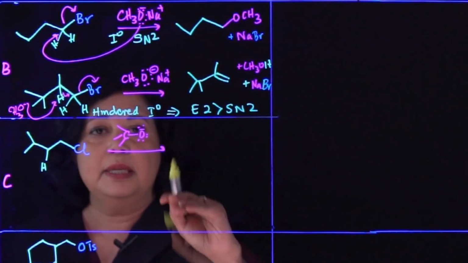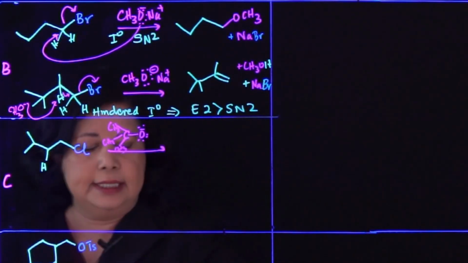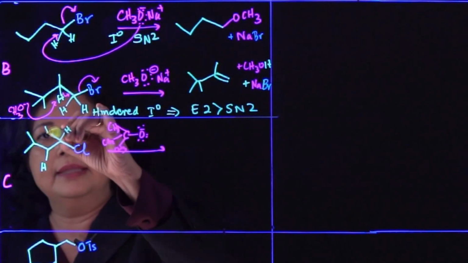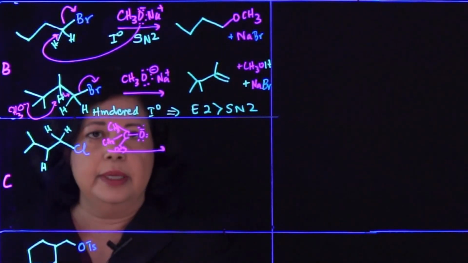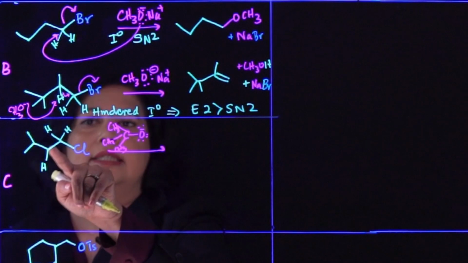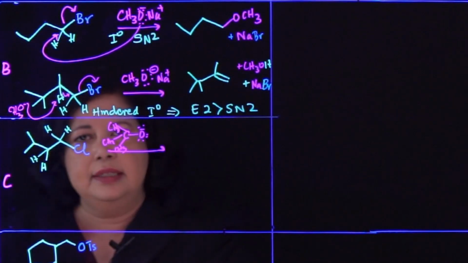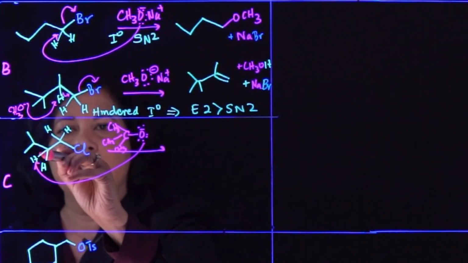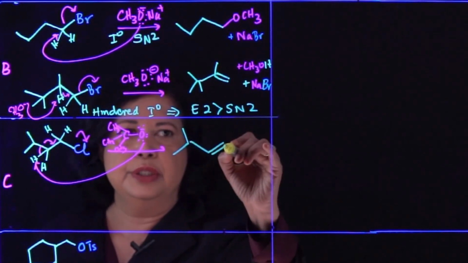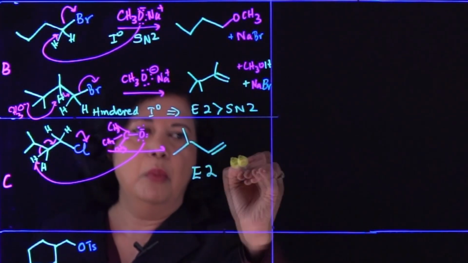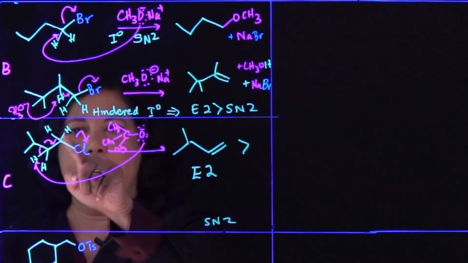Why is that? That's because this is so big that it cannot get in for a backside attack. Even these hydrogens are going to repel that, and it can't really get in here. So therefore, the tert-butoxide is going to go in and pull off a hydrogen that's then going to take off that chloride. So you have two hydrogens, and neither one of them can be pulled off, and you are going to get an E2 for the major. You would have a minor SN2, but E2 would be more than SN2. And in the SN2, you're going to get a backside attack here.